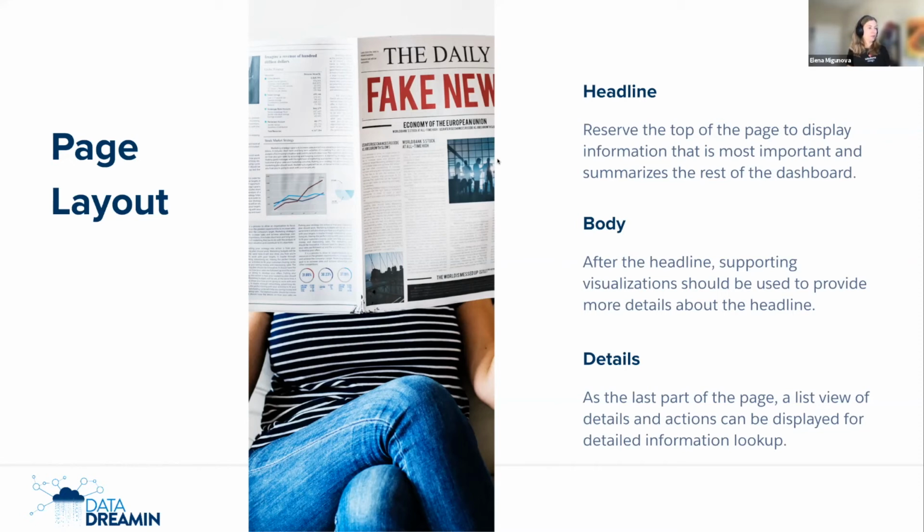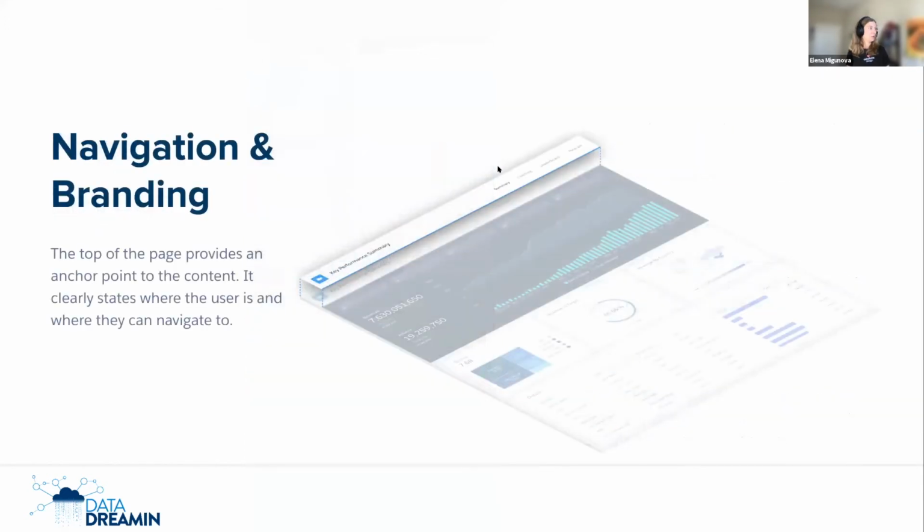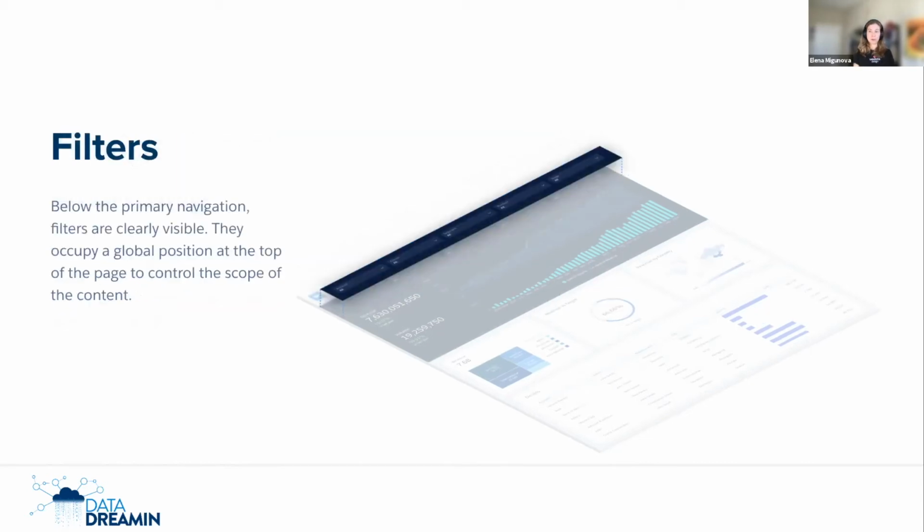Well, let's take a look at one of the examples of the dashboard layout. Now, one other thing that you can put at the top of your dashboard is navigation and branding. This is what puts all your page together, right? You can have your dashboard name in there and any navigational links to other parts of a dashboard or more dashboards. Filters would be good to put on top of your page as well, just because they set the scope for the whole page, and it's really hard to miss them at the top. So it's a great place to have them.